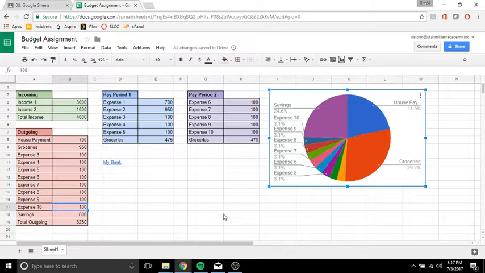But yeah, again, play around with these numbers, and this is for you 10 years in the future. So think about what your job is going to be in 10 years. Look at how much you're going to get paid. Use realistic numbers, realistic rent, car payment, stuff like that, and put all that stuff in there. Okay, this is a great tool that you're definitely going to want to use as an adult, having a monthly budget that you can put numbers in and it changes and auto updates and things like that.